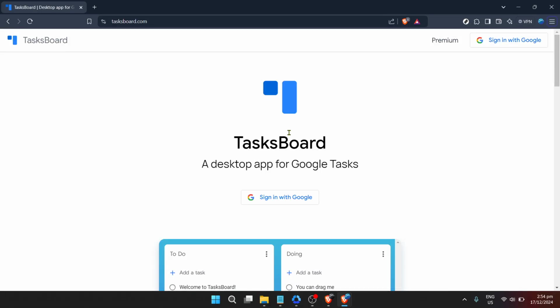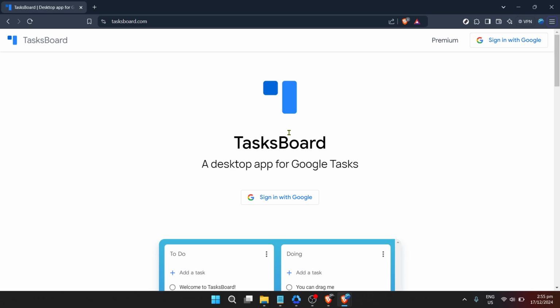In today's video, I'm going to teach you how to make Google Tasks different colors. This simple yet effective technique can help you organize your tasks more visually, making it easier to distinguish between them at a glance. Whether you're managing personal chores, work assignments, or planning an event, color coding your tasks can boost your productivity and make your to-do list more manageable.